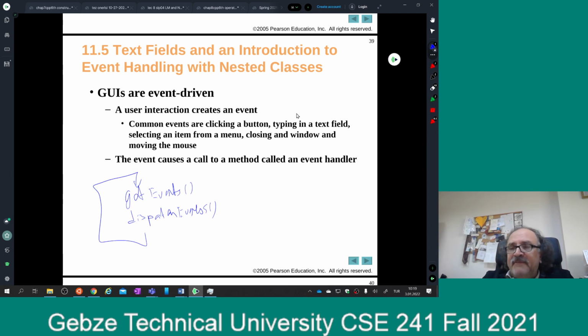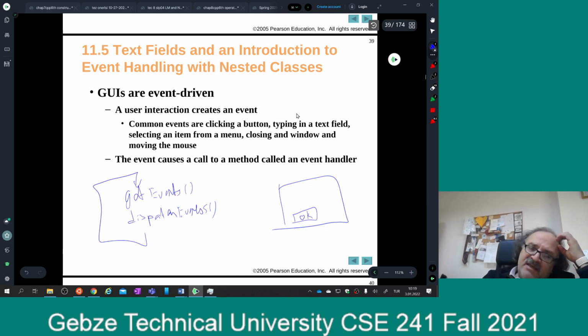We are going to say that I am adding a component, an OK button. This is my JFrame. I added an OK button here, and there are not many things that can happen with an OK button.